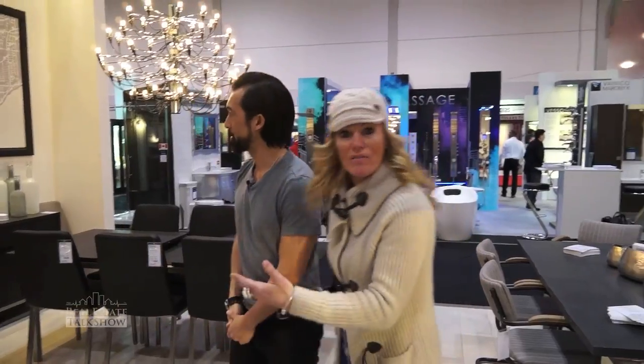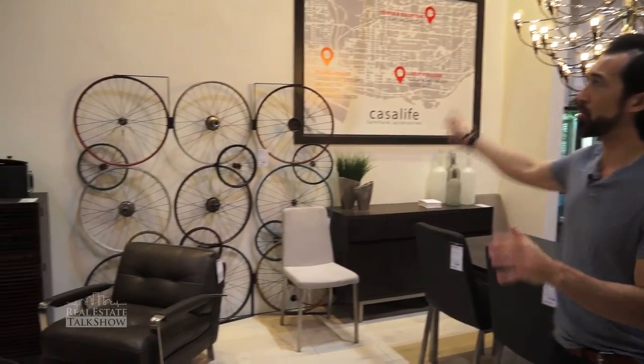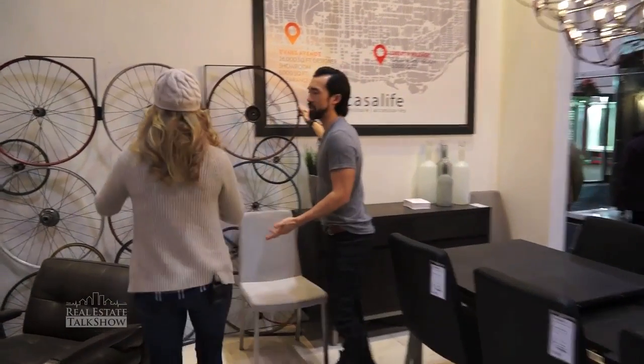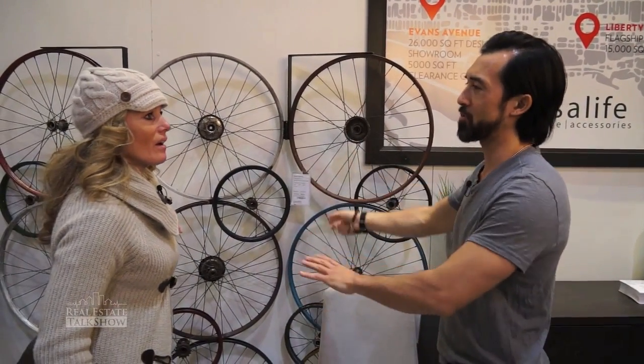Now you're seeing bicycles on prints and on the walls and the tires. Rob, the owner of Castle Life, just loved the whole idea of bicycle art. This is just a 3D art display — and of course you can put it anywhere you want. So you can see he's got bicycles, bicycle-themed pieces, bicycles in print work — all kinds of bicycles all over the place. So don't throw out your tires everybody, keep them!